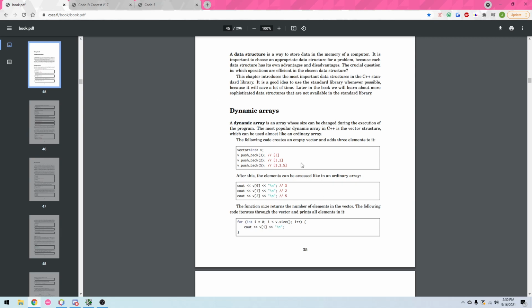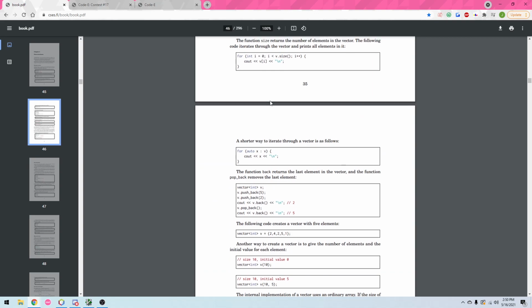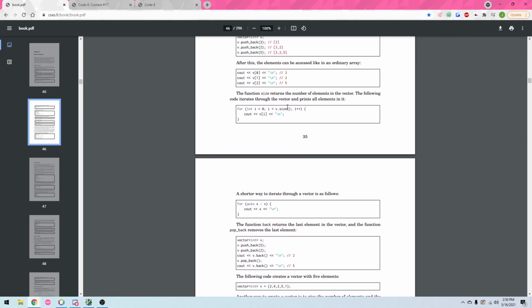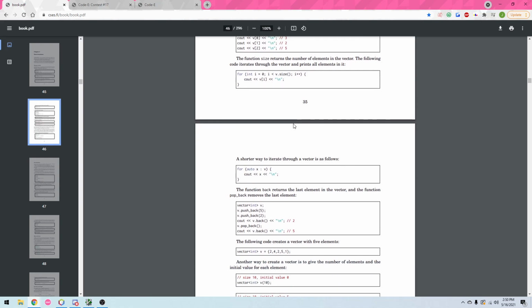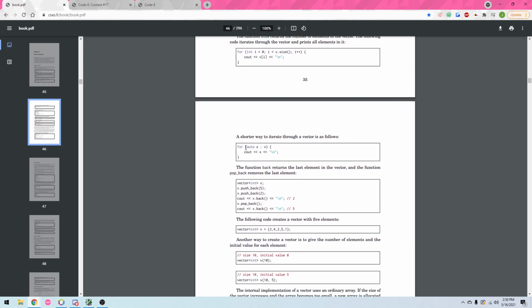So right here, this is just syntax to iterate through all the elements. You can use v dot size to iterate through everything. This will return how many elements. This is the equivalent of the size of a static array. An easier way to iterate is using this for each loop using the auto keyword, and you can do this with almost every single one of the containers in this section. I think the only exception should be the stack and the priority queue. Actually, I'm not too sure about the priority queue. Well, we'll check it when we get there.